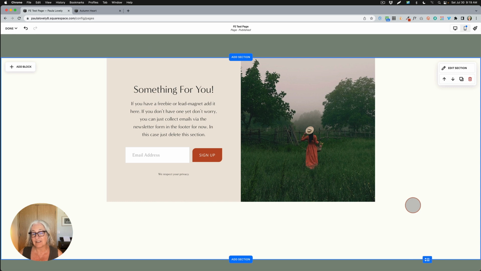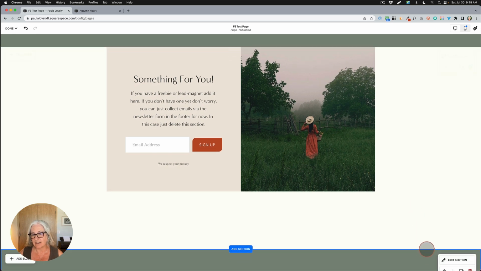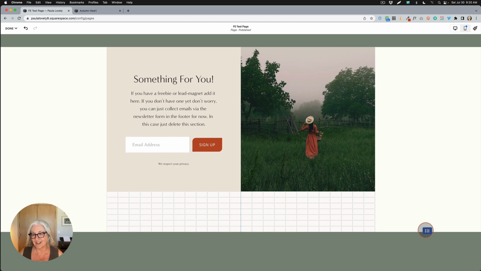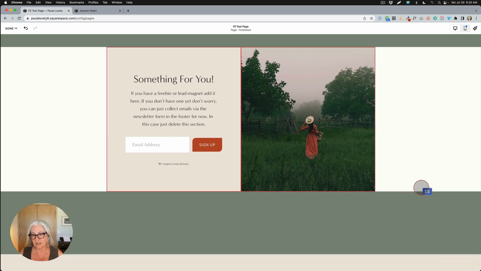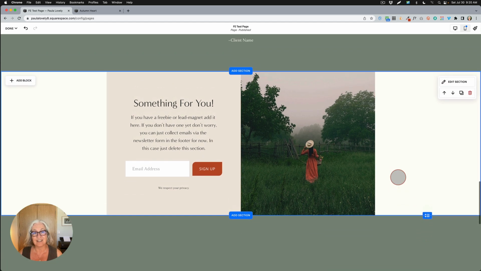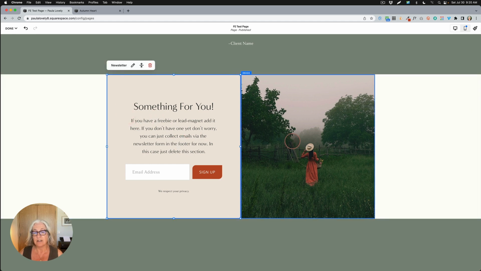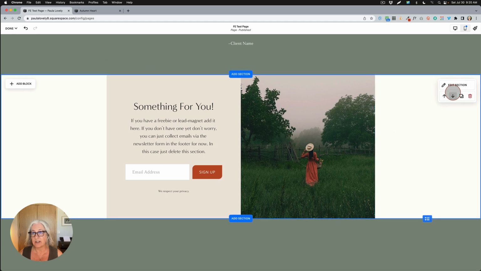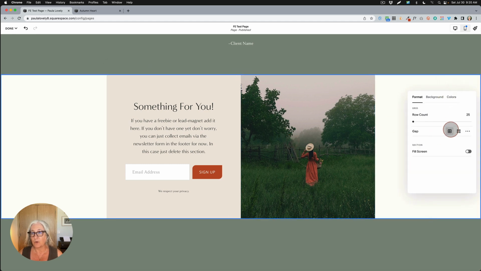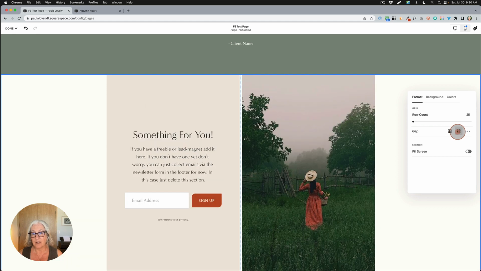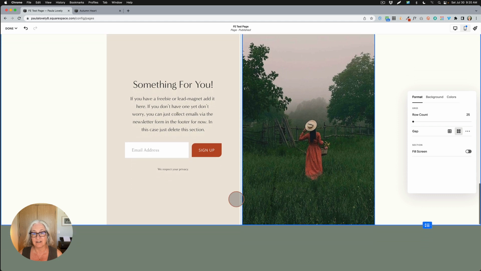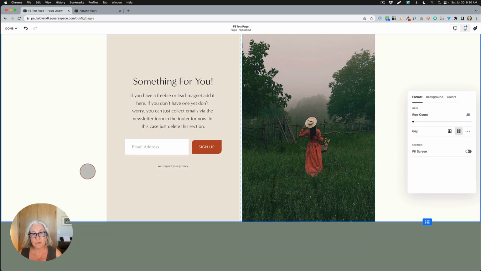So if you click into the section, you will see this blue symbol here. This is how you can now right here reduce the rows again. So we can go right back to this layout where I don't have any padding at the top or the bottom. So this is how you start out. You add a newsletter block here, you add an image block here, and you also close your gap. So remember, by default, it's always this gap setting here.